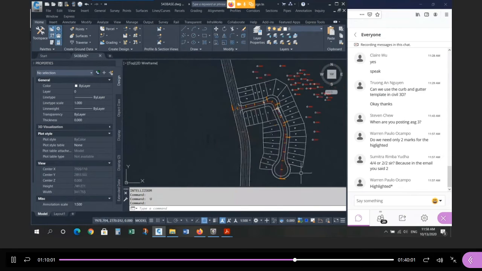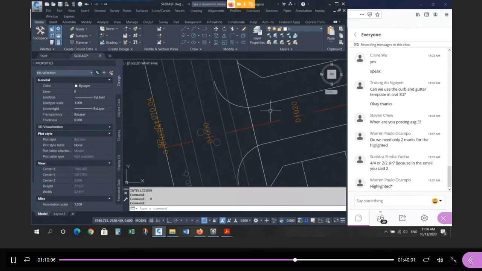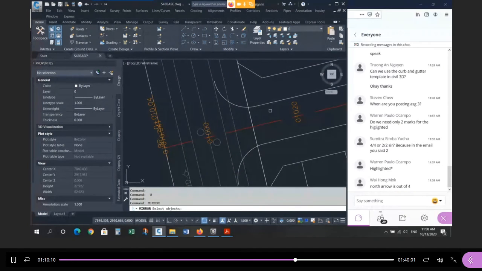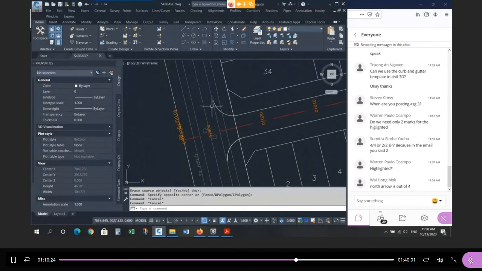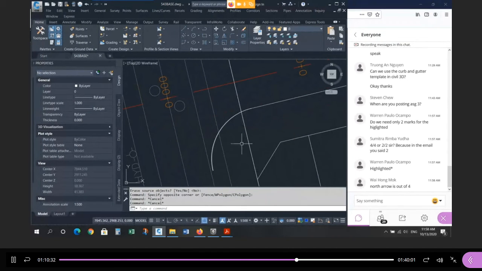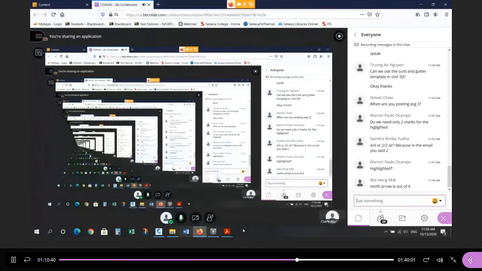All right, so that's how you draw the elbow and the cul-de-sac. Here, again, if you draw that correctly, that's another mark. And again, you can't mirror. Watch this. If I mirror on center this arc, near, I'm not going to get the same solution. They're actually different. Why? Because the existing edge of asphalt is not a consistent bearing. There's a bunch of pieces, so you have to use the piece on one side, the piece on the other side. Otherwise, it won't work. So you can't draw one and then mirror it. You have to do each one separately, the way I did it. North arrow should be 1 mark.